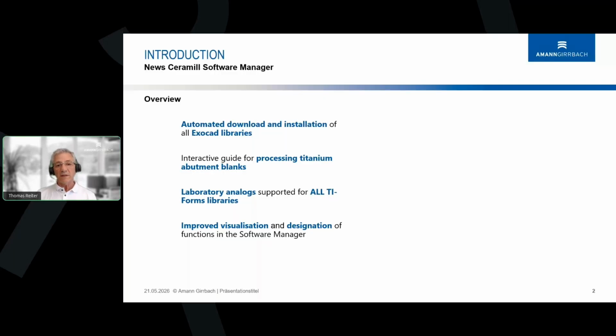Let's start it. What was our task to achieve this huge goal? In detail, here are our 4 topics. First, automating the download and also the installation of libraries, in this case from the Exocad side. Providing an interactive guide for processing titanium abutment blanks. Supporting all lab analog libraries for our TI forms, and improving our software manager in visualization and function.